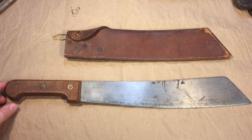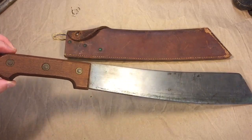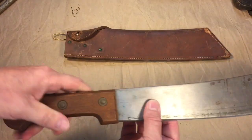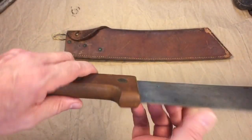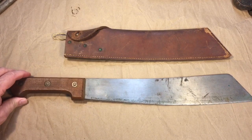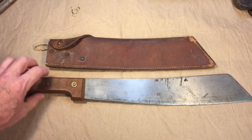I said, you can't touch it, and it turns out it was quite valuable in the machete world. But this one I paid $25 for, and it's a really nice piece. Again, the way they did the double rivets over here with the washer was indicative of that time. And what's interesting is you've probably seen this before and don't even realize it. At the end of the video, I'll put a picture of where you might have seen this exact machete.